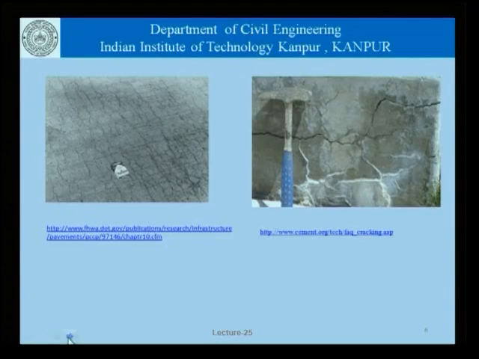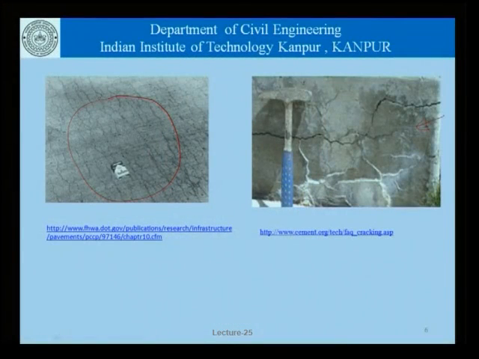These pictures here show some cracks which are formed on account of alkali aggregate reaction. We will go through the mechanisms a little bit in detail once again, but these pictures show us the kind of map cracking or an all round cracking that occurs in a structure when it is afflicted by alkali aggregate reactions. This is the picture which is from a pavement which was cast using concrete which had reactive aggregates. This picture here is a slightly different representation of what happens when alkali aggregate reaction occurs. We can see here that this crack here is a fairly wide crack.